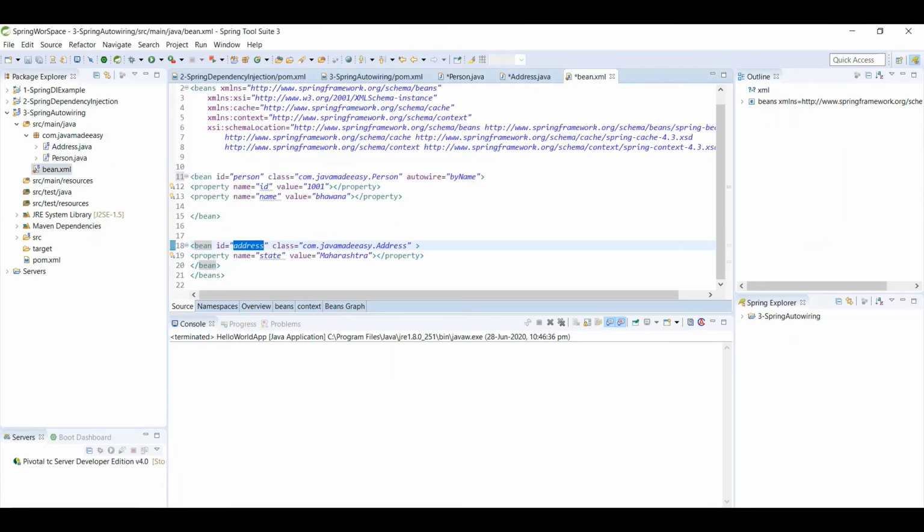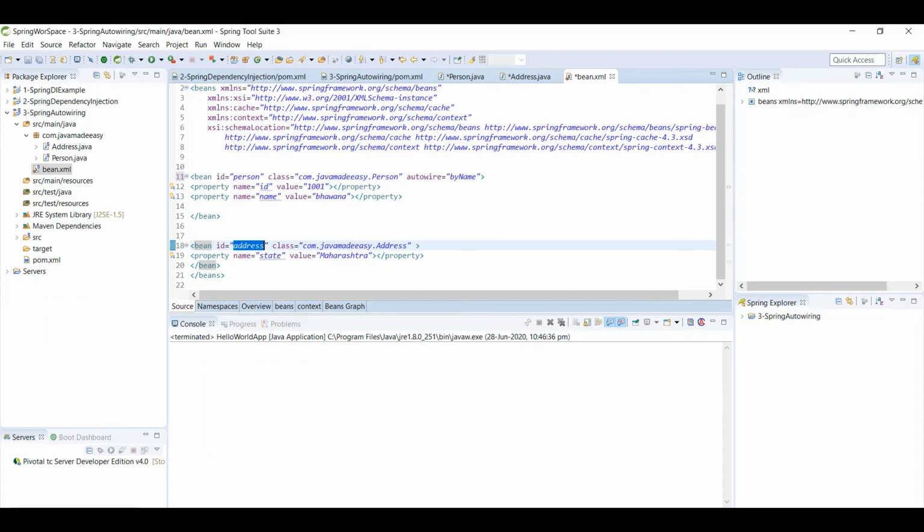If the ID is different and you have provided by name, and it's not finding the name which is the same as in the class you declared, then it is definitely not going to inject that object. So you have to remember one thing: your property name and your object name should be the same. Whatever property name you provide over here, that name should be the same. Clear my point? So this is what we are going to use now. So what exactly is my property name?